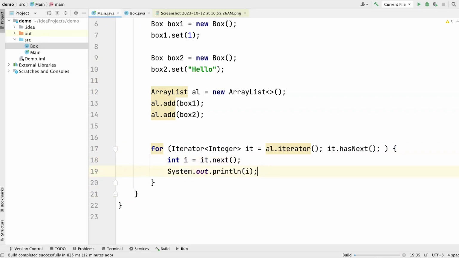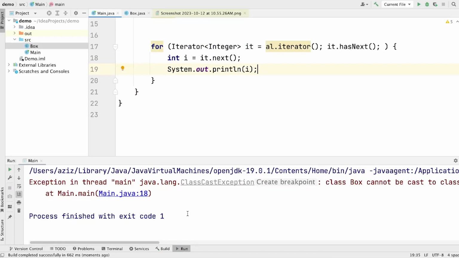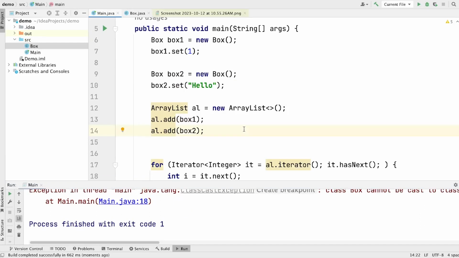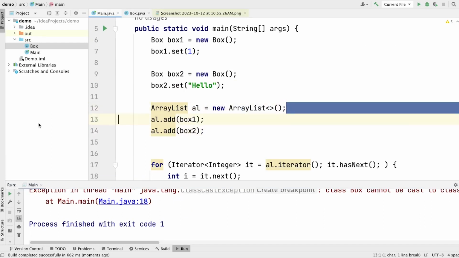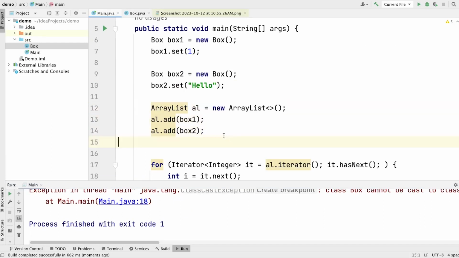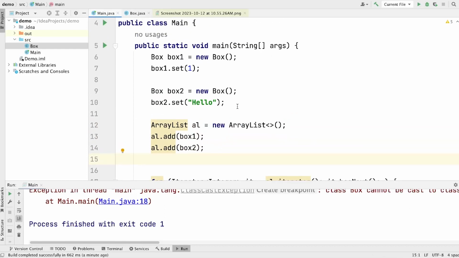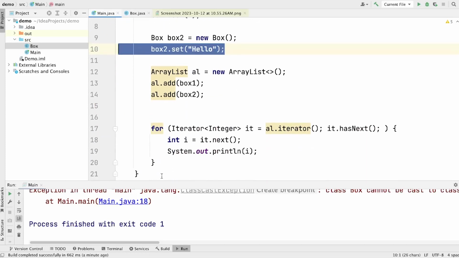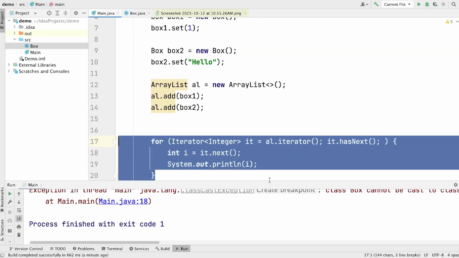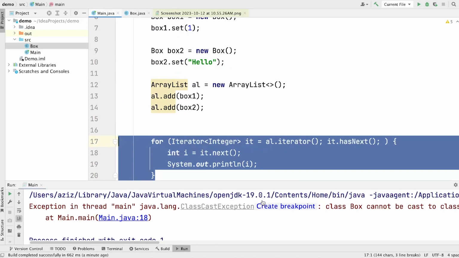But when I run this code, you will see that we get a ClassCastException. Why is it so? Because we are expecting that this list has boxes that all hold Integers, but by mistake someone has added a String to a box. Our code was written to handle only Integers, right? That is why we are getting a runtime exception.